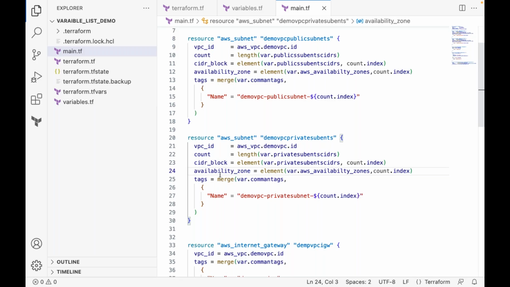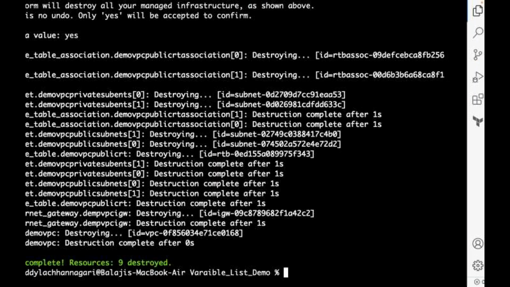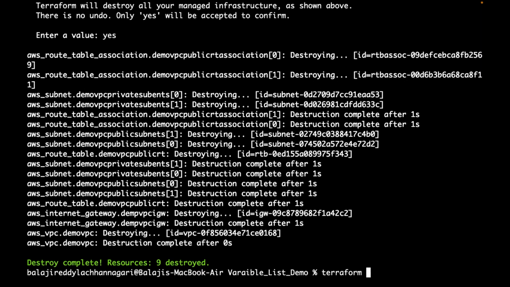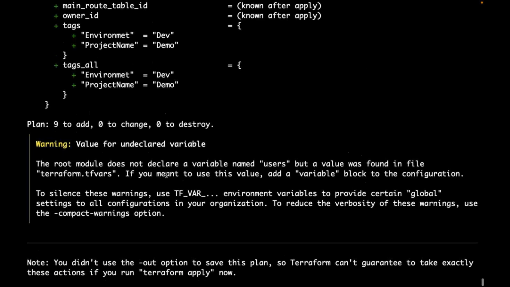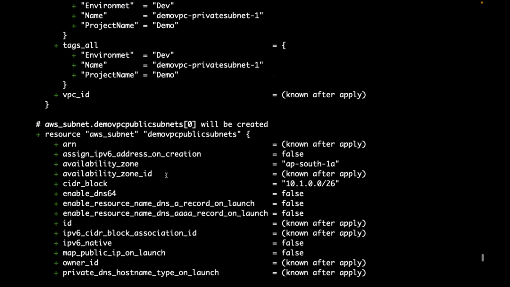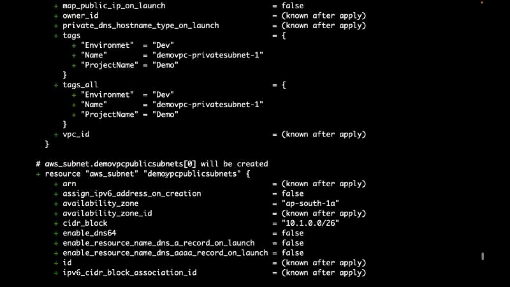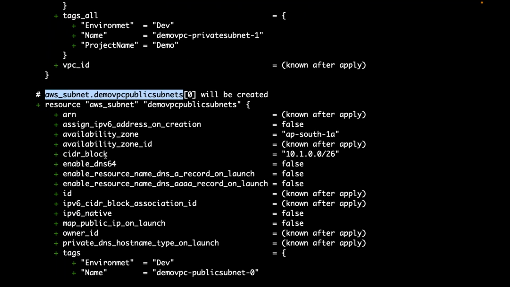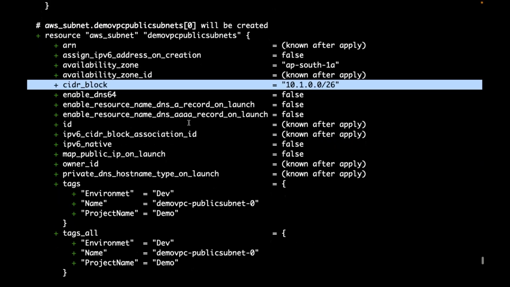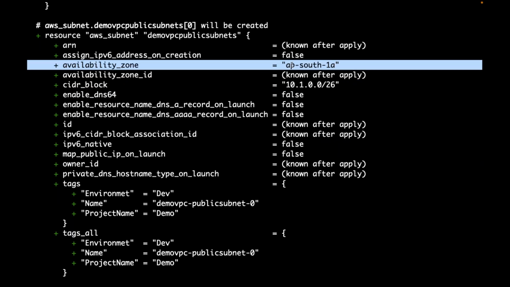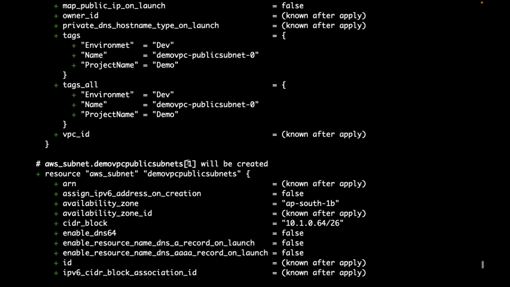Now let me show the Terraform plan. Do you see it is like this? Total 4 subnets, 2 public subnets. The CIDR of the first public subnet is this, and it will be created in the 1A availability zone with the default values.